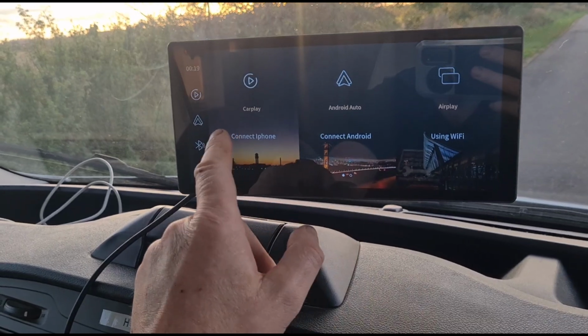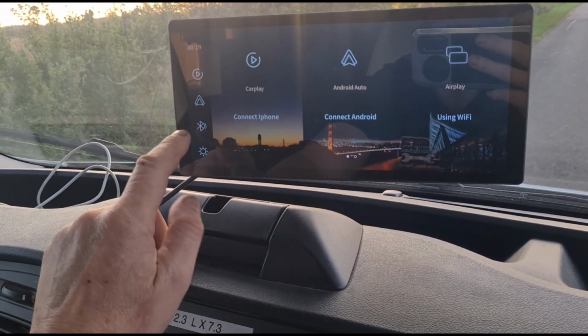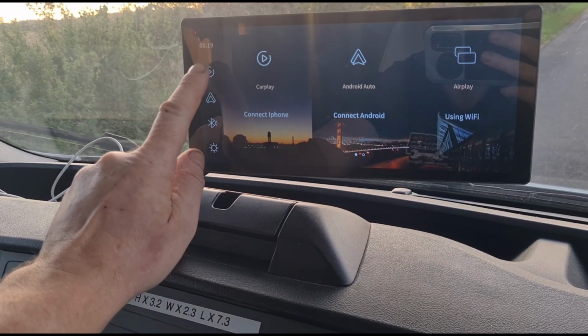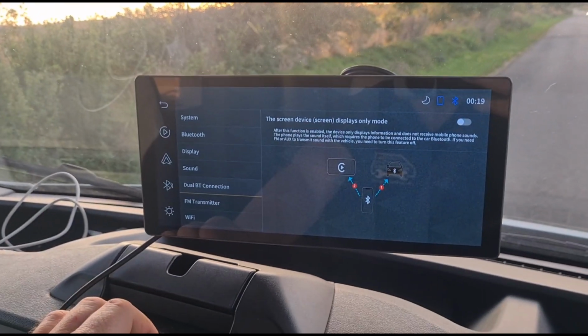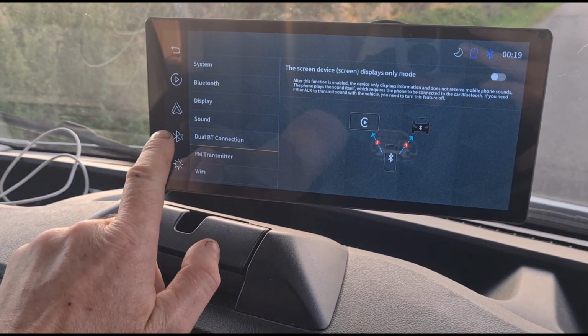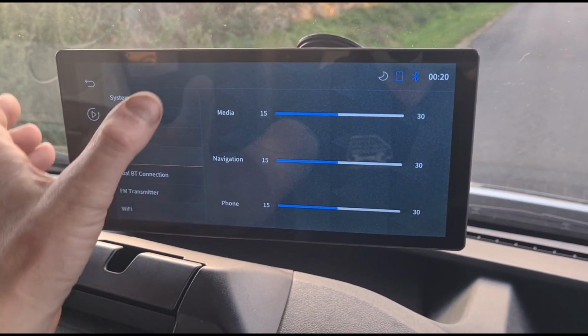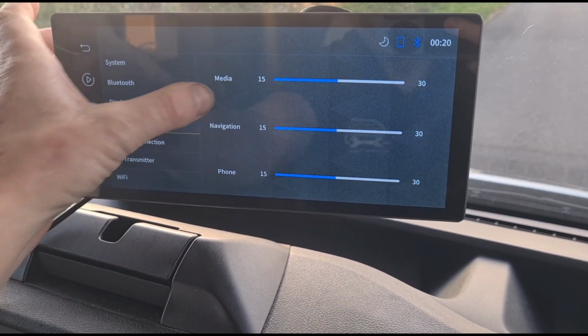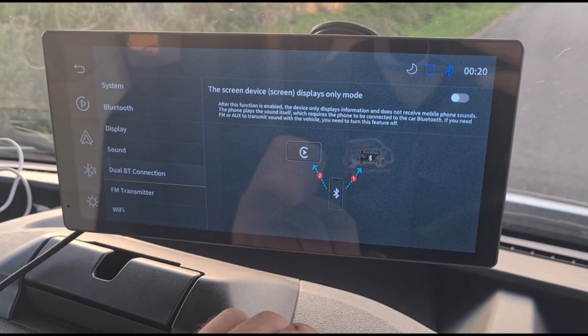This is your, if you're connecting to an iPhone or your Android Auto, or you're using Wi-Fi, you got your Bluetooth settings here and your other settings over here. So I can see on here it says you can use a dual Bluetooth connection, and the option is here for your volume controls for your different apps. Dual Bluetooth connection, some of the description here.